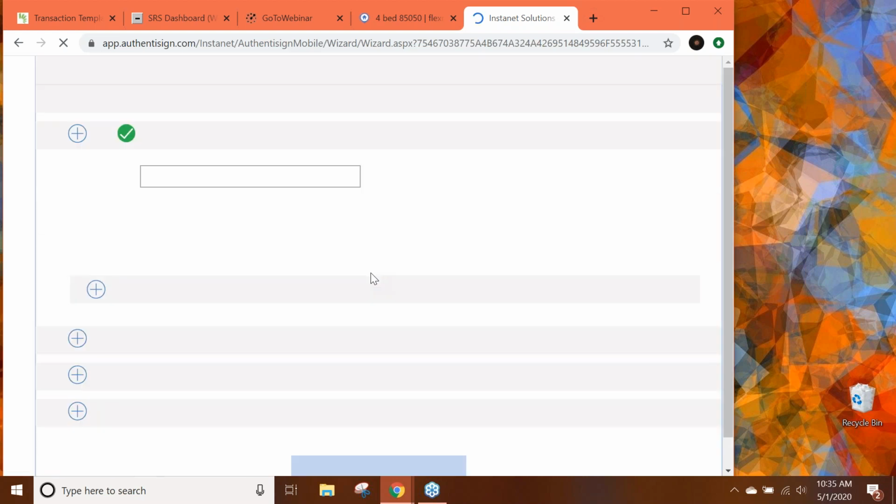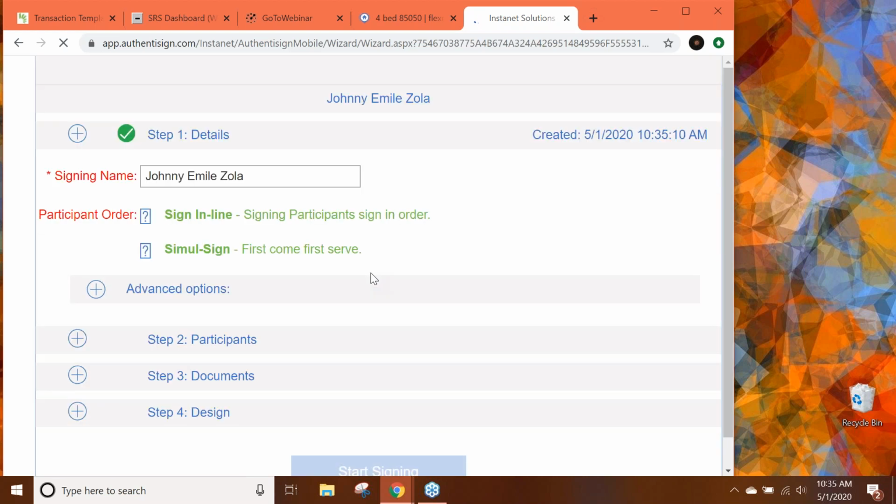And if I'm going too fast or too slow, someone say something. I'm just trying to walk you guys through going to your template, having it set up, and then actually from MLS, hitting transaction, creating a file, writing up all the forms, and getting to this point. So at this point in the signing, there's step 1, 2, 3, and 4.